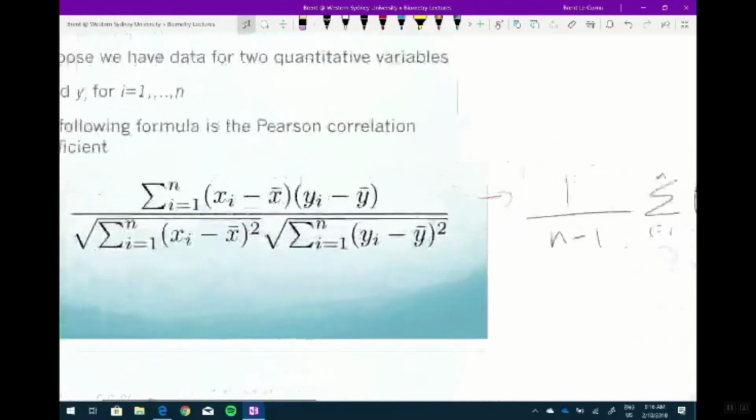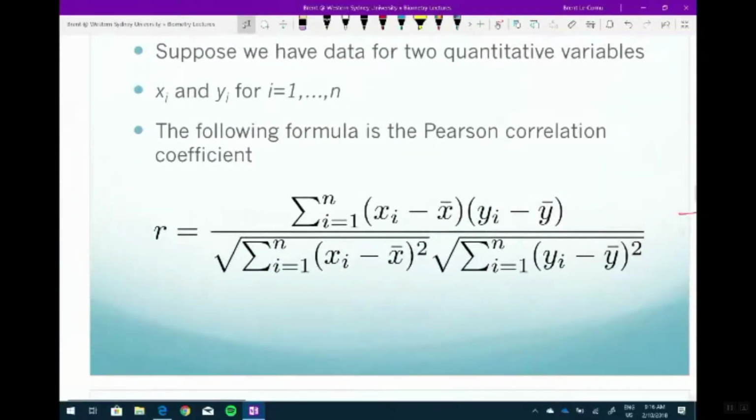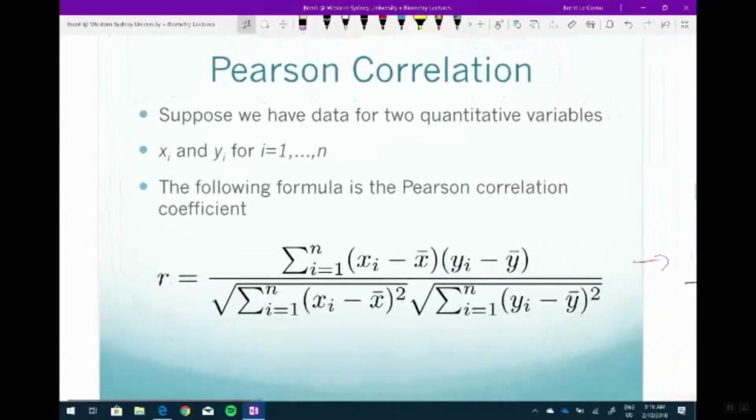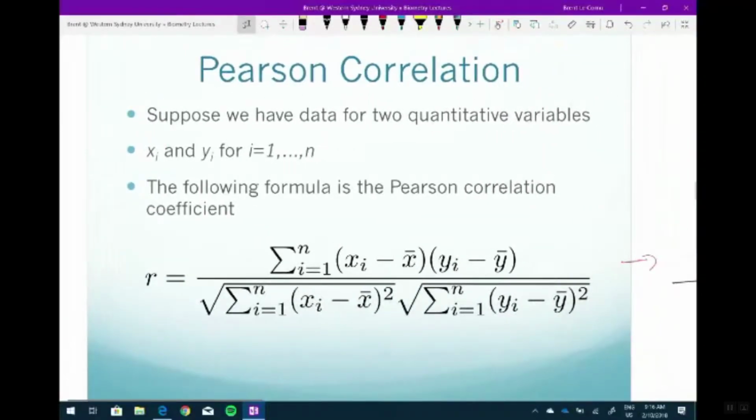So in the end, all this is, like everything else we do in statistics, a way to quantify something. It gives us a single number. You'll plug all your numbers into this. Realistically, you won't. Our computer will do it for you. And it'll spit out a single number. And that number will tell you how correlated your x and y variables are. That's all it is. A single number to quantify that idea of correlation. How closely tied are they, right?